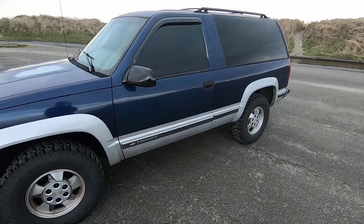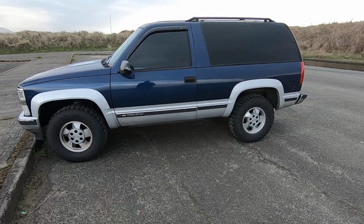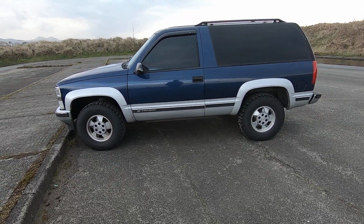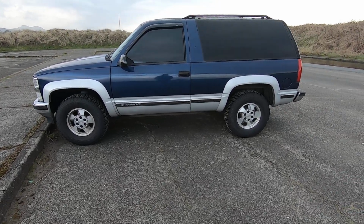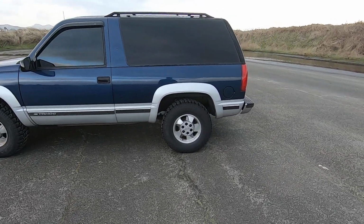So I don't know if you can tell, but we tinted the windows. I've never gone 5% ever before. This is my first time. I think it looks killer. You can leave your thoughts down below.